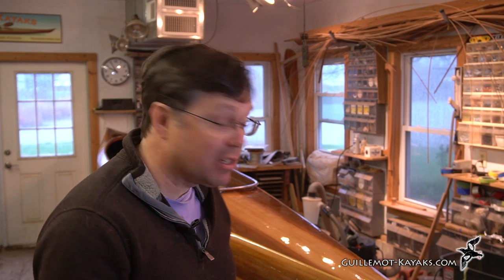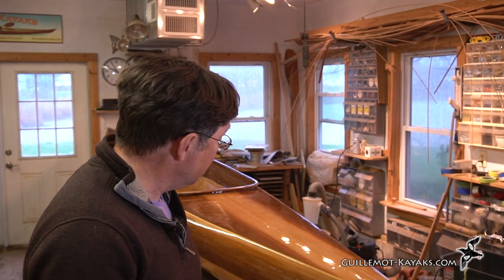So it's a crappy day outside. We're locked down for a coronavirus. What better to make you feel better than working on a boat? So today I'm going to work on sanding out this boat.